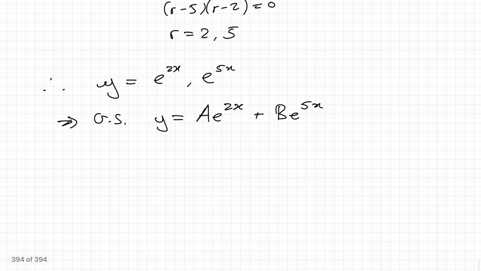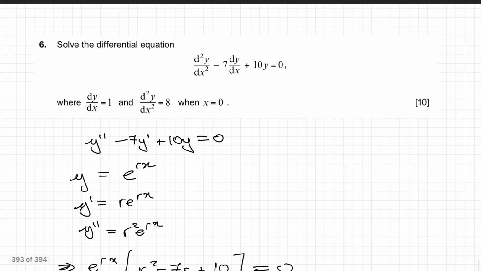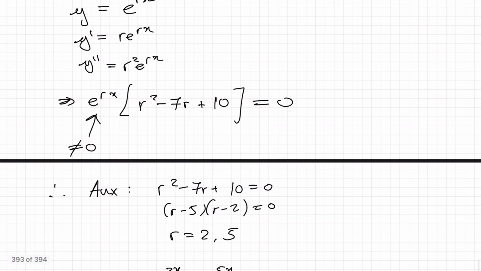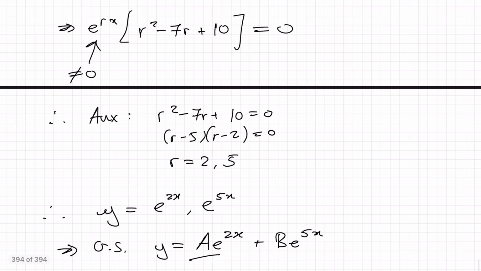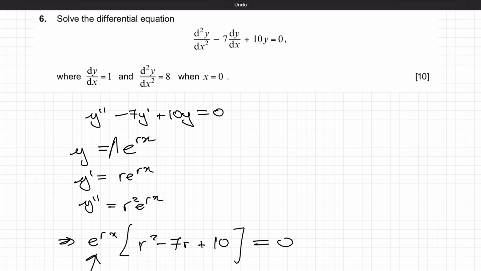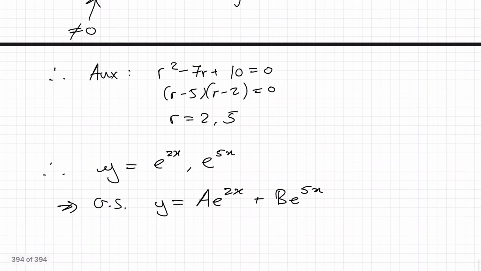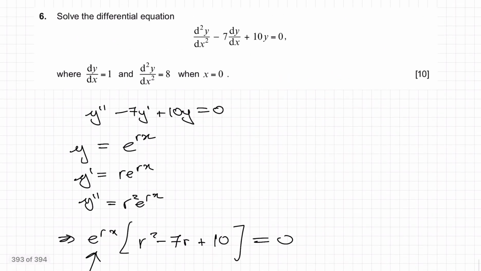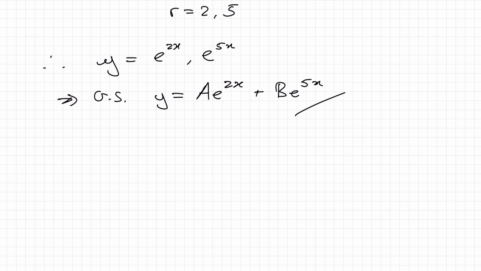The reason this works is because these essentially function independently, such as if we substituted e to the 2x into this equation, we would get 0. And similarly, if we substituted e to the 5x into this equation, we'd get 0. We can add a coefficient in front of them because adding a coefficient will just keep all these derivatives with the coefficient in front, and then you just divide by that coefficient since the right hand side is 0. And you can see we could substitute both of these in simultaneously and we'd still get 0, because 0 plus 0 is equal to 0, if that made sense. So here's our general solution for y.